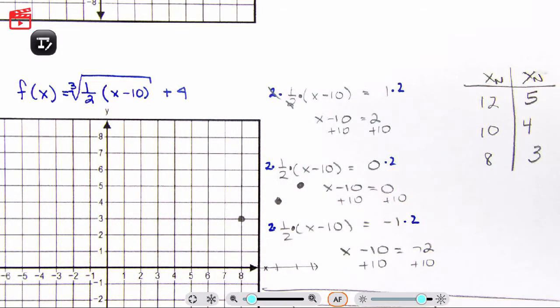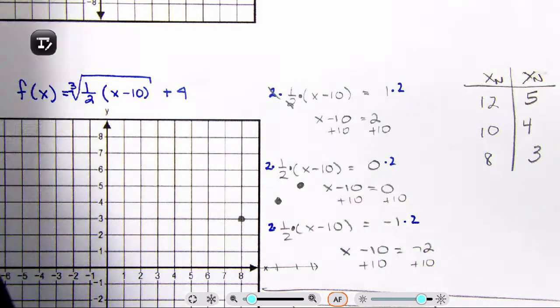Again, we know this is horizontal. We're looking at our leading coefficient. Leading coefficient is 1. It is positive. So then we're doing horizontal John Travolta. Give me a second here.